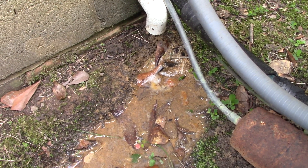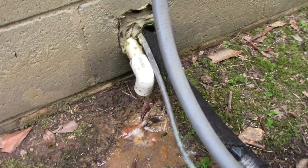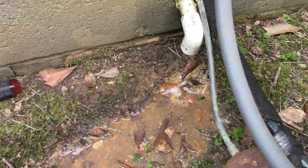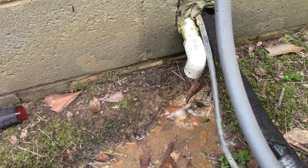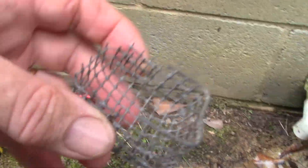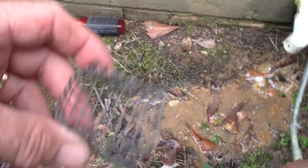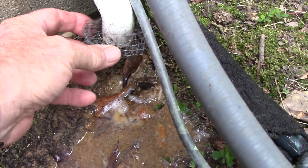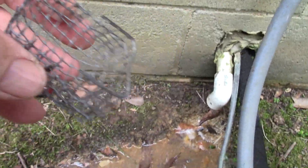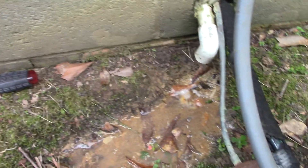Now to help with the lizard or mouse problem - this is take two on the video. I was going to put some wire around that opening so in case anybody tried to climb up they wouldn't be able to get in, and that'd prevent them from blocking the line. I went and got some baby saver wire and formed a neat little basket - just cut a square, folded it - and went to stick it up around there. But it's too big and that baby saver wire is actually way too sturdy for a hose clamp to go around, so I had to reload.